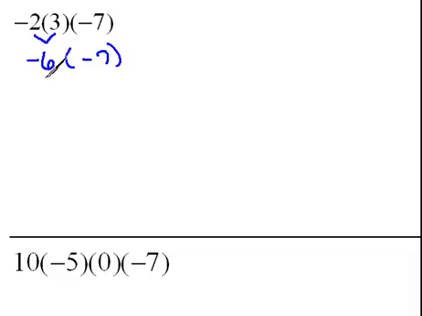In this case, we'll just go ahead and multiply the two numbers together, so negative 6 times negative 7, just multiply 6 times 7 would be 42, and then we can worry about the signs. Our signs in this case are the same, which means that our answer should be positive, so it would be positive 42.